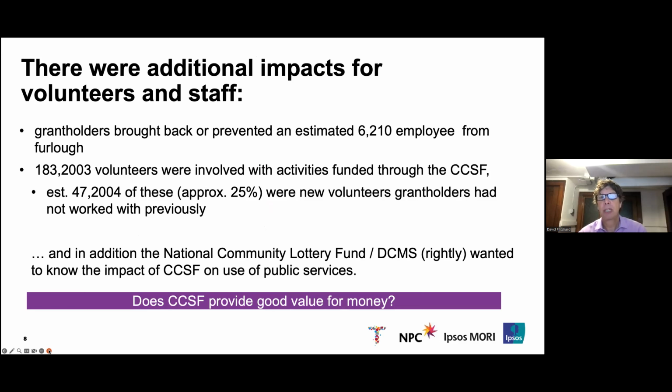In addition to the impact on beneficiaries, which was a key factor, of course, there was also concern about the staff and volunteers. It's partly because the concern about the loss in fundraising might lead to an exodus of staff, people going on furlough or even leaving the sector, and then the loss of knowledge and experience that would have on top of the loss of direct services. So there was a genuine concern that this might be a structural problem, not simply a short-term funding problem.